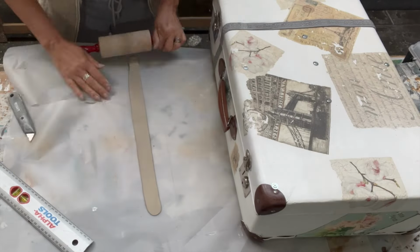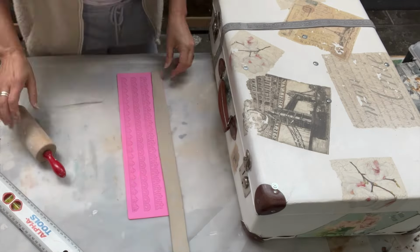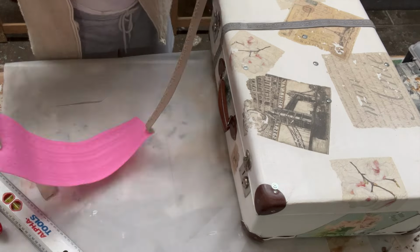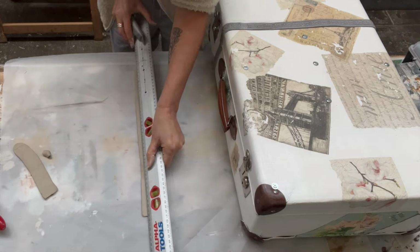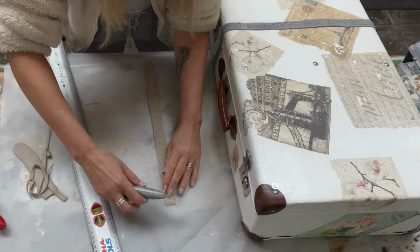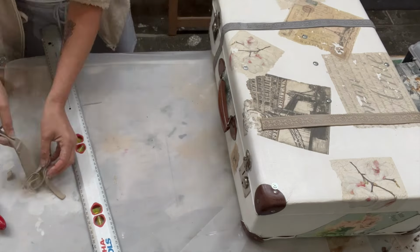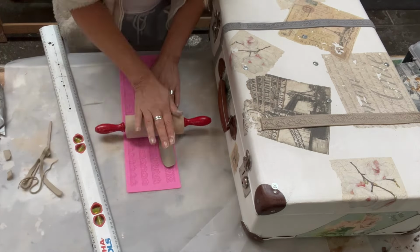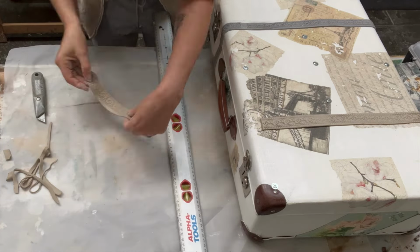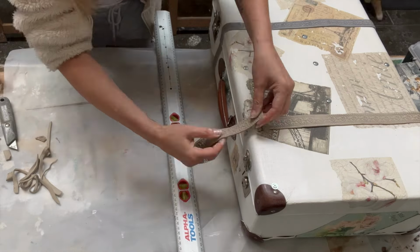Now I have begun embellishing my suitcase with some air dry clay, and here I'm just rolling out a large piece, making some nice texture with the silicone mold. Cut it to size and it will go on top like that, like I already did one piece that will mimic those leather belts that you wrap around old suitcases.